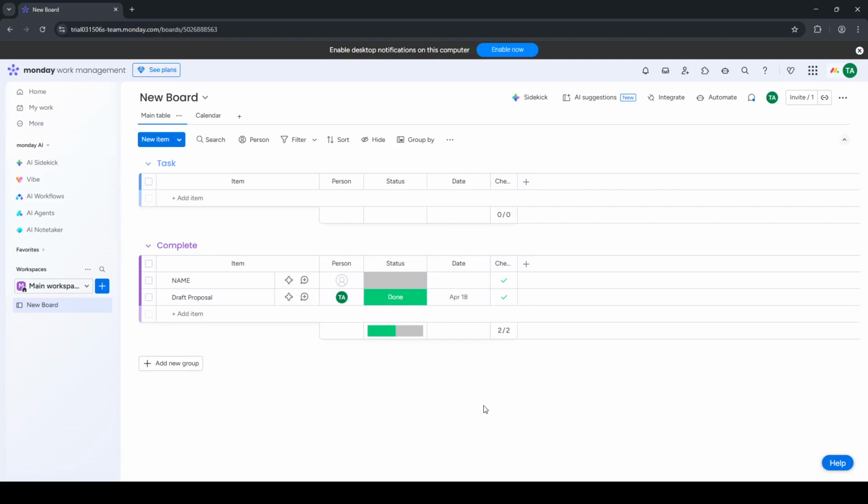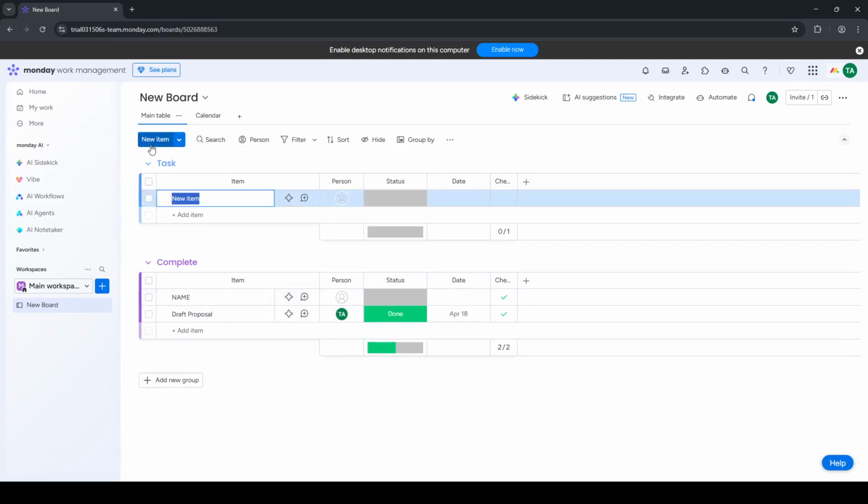Next, click New Task. This button usually sits near the top or at the bottom of your item list, depending on your view. Type a clear, action-focused title, something like Prepare Client Brief instead of something vague. Short, descriptive names make filtering and reporting much easier. Press Enter to add it to the list. If you have several tasks to add, you can keep typing new ones quickly to capture everything in one sweep.